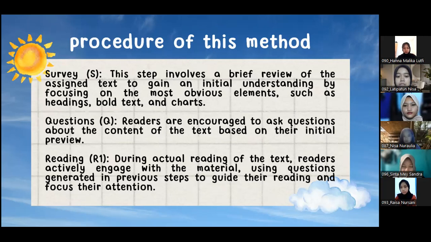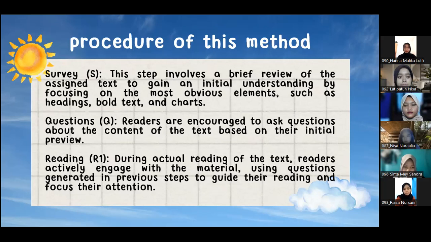During actual reading of the text, readers actively engage with the material, using questions generated in previous steps to guide their reading and focus their attention. In this step, you may try to answer the questions you have written down before, and you also have to pay attention to the details.